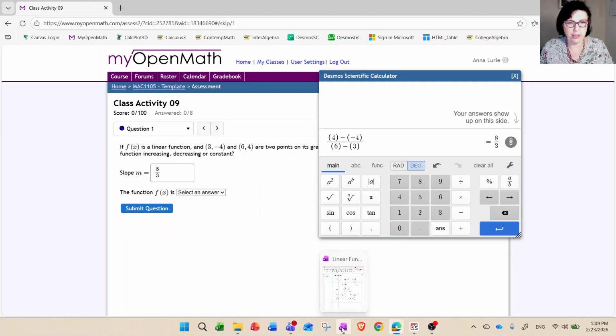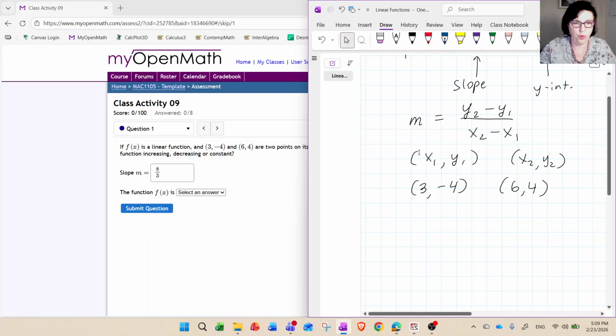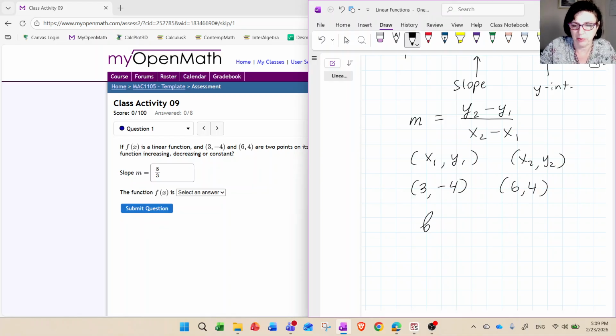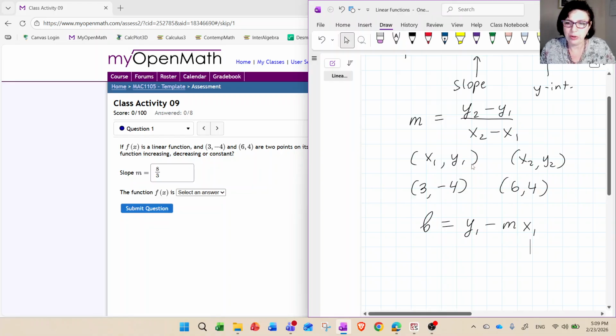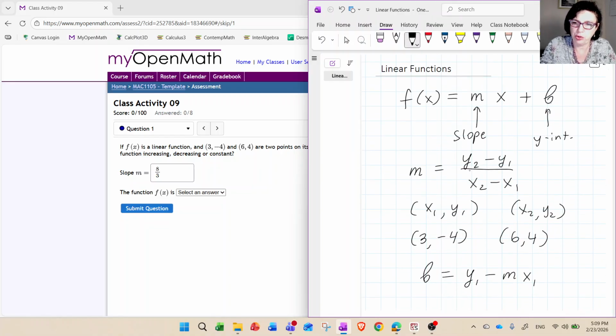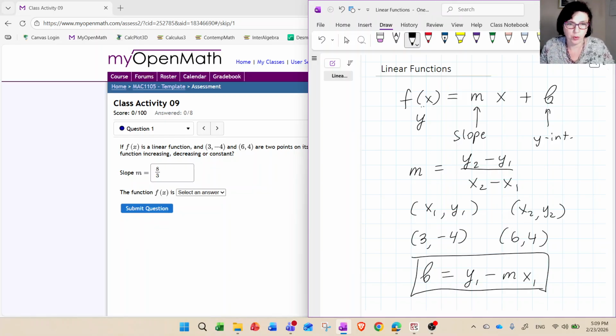How do you find the y-intercept? Let me write that formula down for the y-intercept. It's actually very easy to remember. It's y1 minus slope times x1. Now, how do I know that? Well, because I can just solve for b over here. If you think of the left-hand side as y, then you just see that b is y minus mx, right? And so this formula just follows from there for the specific case of x1 and y1.